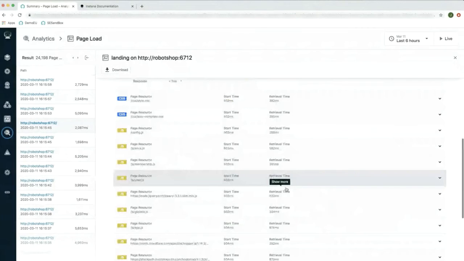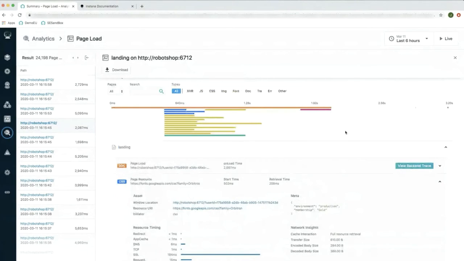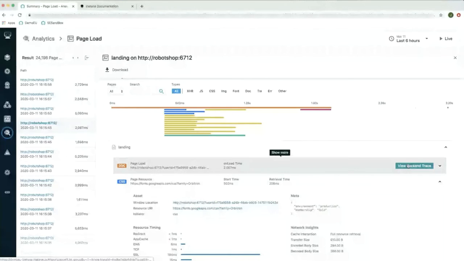Now that is great. It's a good, detailed view of a single page load. But one of the things where a lot of DevOps teams will spend time is correlating bad user experience with performance degradation on the back end, right? Because it's very tricky to know, okay, a user loading a specific website or page is taking too long, but what is the exact database call or intermediate call between all the different services that might slow down the user experience? How to do that? How to correlate that? I mean, if you're using logs, log files, that is going to be time consuming and a bit of a hassle, right?